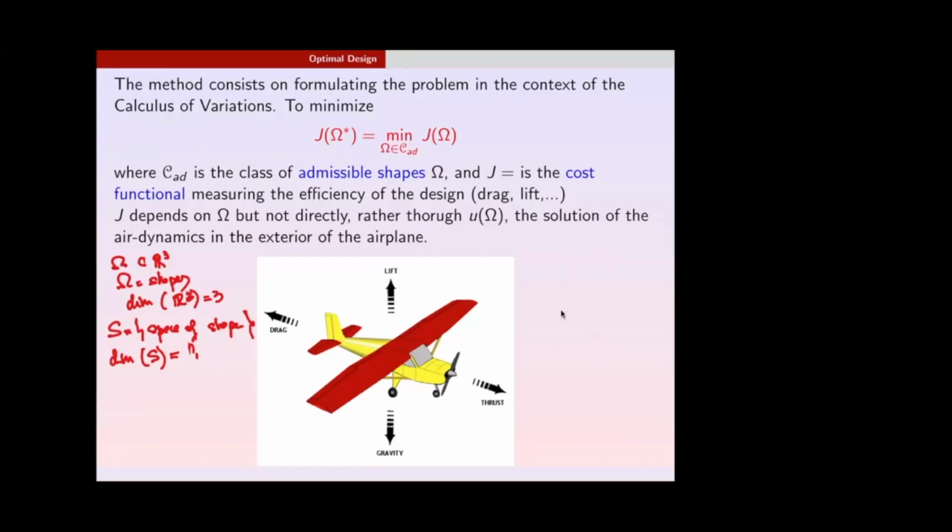Infinity, precisely. This is something very important, right? So we are living in R3. The shapes we are considering are in R3. But the space of shapes is itself infinite dimensional, right? And you can see that very easily when you are looking at spheres, right? Assume we were just designing balloons, spheres. What will be the dimension of the space of the spheres?